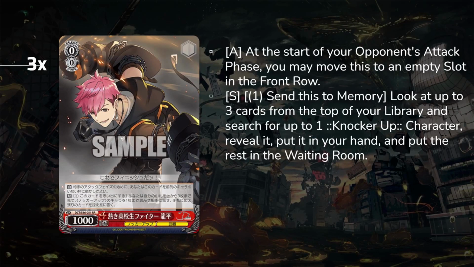It can also pay 1, send itself to memory, check top 3 at a character. So we need to hit a memory threshold. It's a very small memory threshold, meaning you have any 2 cards in memory. They don't need to be different cards. They just need to be cards in memory, 2 total cards. So having a proactive memory that also gives us a little bit of extra deck speed is always nice.